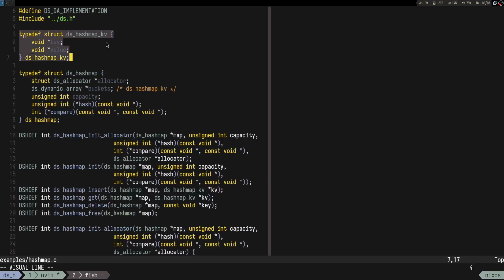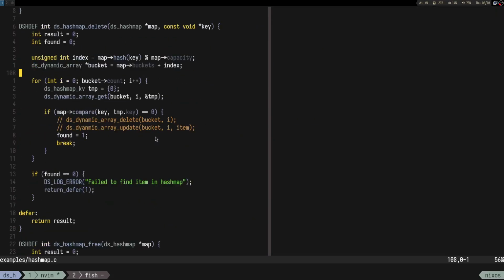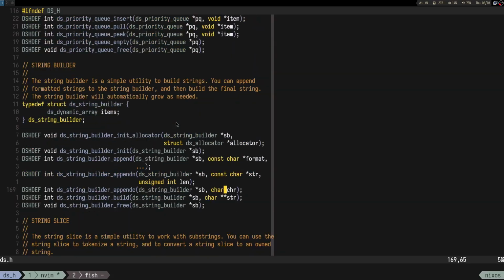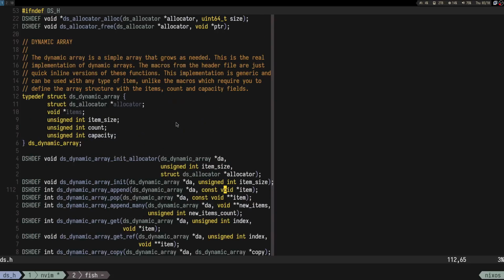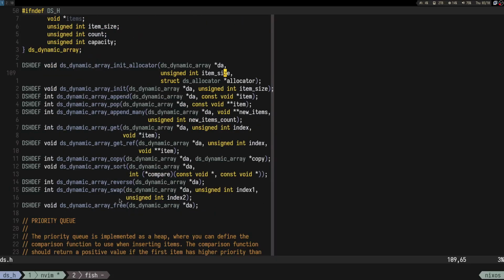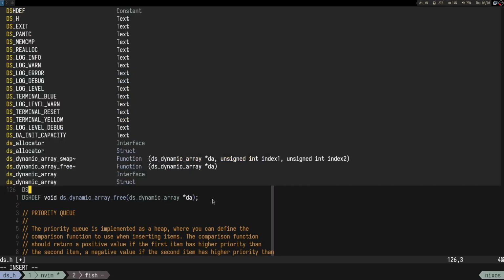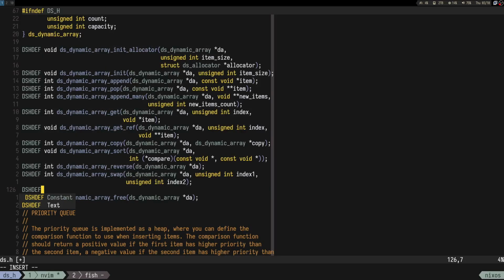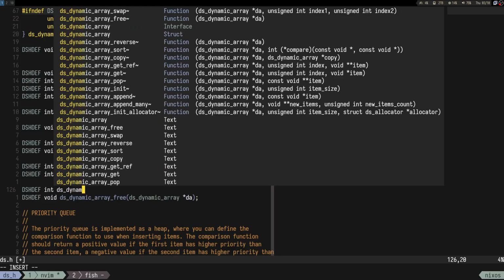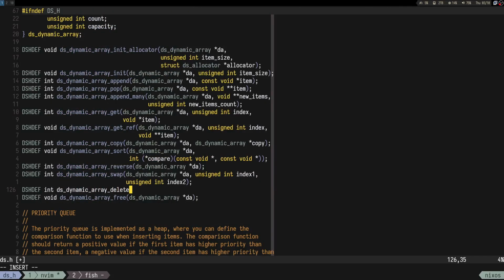So all right, let's actually just try to implement the ds dynamic array delete, so removing an item from a dynamic array, and maybe even update, but for now let's just do delete first. So let's go into dynamic array, and let's have an extra function in ds.h, def ds dynamic array delete.